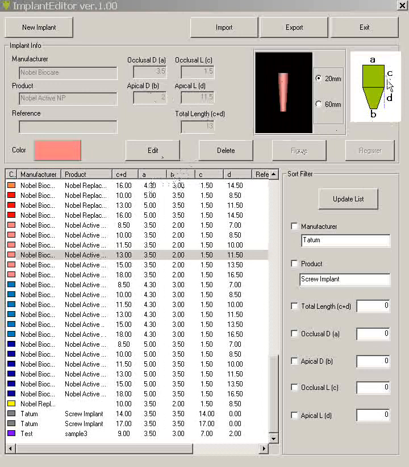C is the occlusal length. All right, occlusal length here and here, and D would be the apical length. Apical length here, D, and here, D. Now, C and D represent the total length. So we put this in the first column, which makes sense. So this is the total length, and then we have our other particular diameters. So if you have a tapered implant like you've got here, then of course your occlusal diameter will be greater than your apical diameter. So that just makes sense.